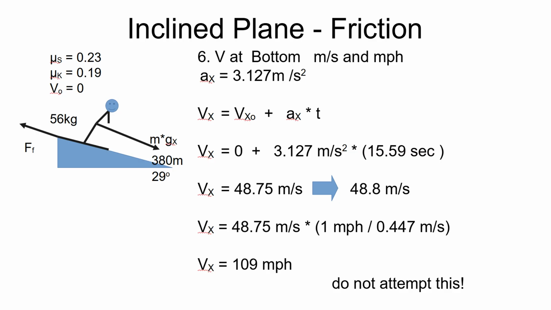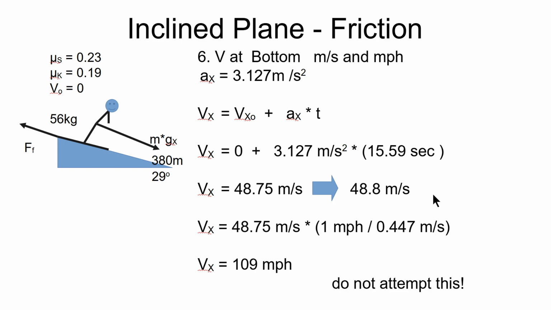What about the velocity at the bottom? Again, we know the acceleration number all along this slope. It's a level, I should say smooth slope. So we're assuming constant acceleration. We need that for the kinematic equation. So the velocity at the bottom equals the velocity at the top where we started, and then the acceleration multiplied by the time of the motion. The starting velocity is 0. The person was at rest. The acceleration number, we know the time. We just worked that out to go down the slope. So I'm getting 48.8 meters per second.